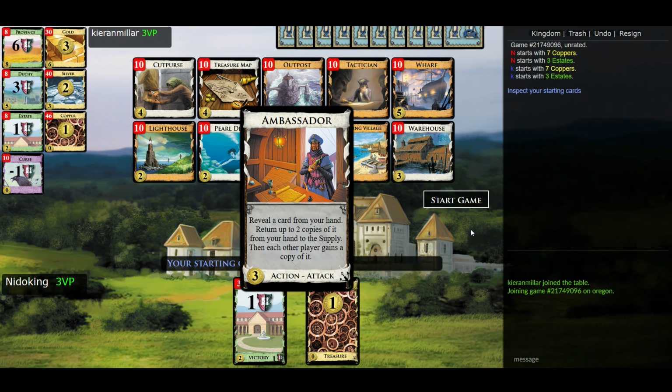You could potentially, especially in a 2-player game, extend the game a little bit. Say you've got 2 piles empty. You empty a 3rd pile on your turn. You could use the ambassador to return 2 copies of a card to the supply. Your opponent gets 1, and hey, now there are only 2 empty piles. The game continues. But that's really an edge case.